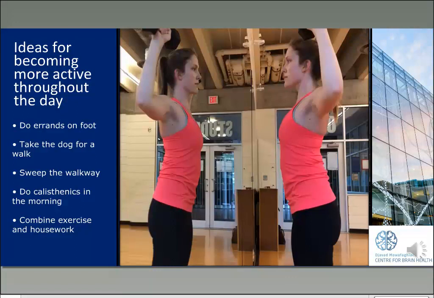Doing calisthenics in the morning. So calisthenics are resistive exercises that use your body weight as the resistance. And it's good for some people who might like to develop muscle strength but aren't willing to join a gym or a health club. And you could try doing push-ups, squats, curl-ups, crunches, or chair dips in your home.